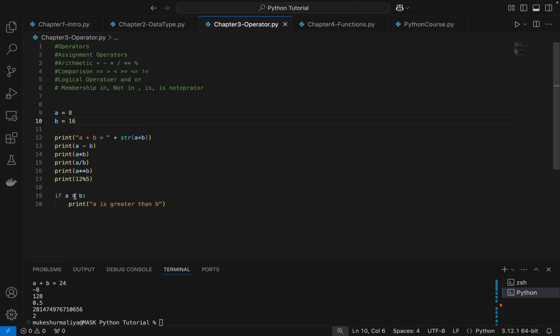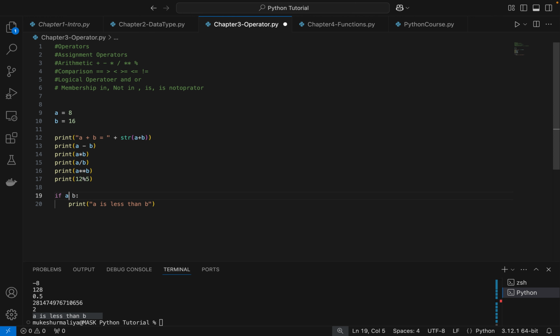So we can compare it like this. Now we will have to change it to A is less than B. Then it would say A is greater than B, where our message is wrong, less than B. Similarly, we can say less than or equals to. We can see the result is being printed here. So this is how you can see the comparison operator also.